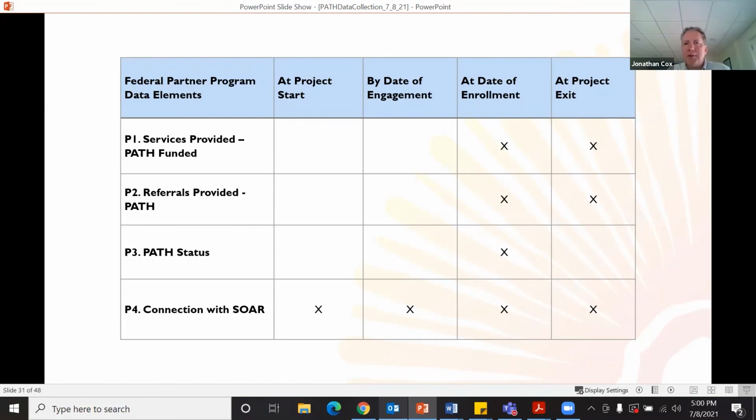But just to reiterate, it's perfectly fine for your date of engagement to be 6 weeks after your start date. Okay, thank you. That clarifies for me. And that'll help your data quality, because they're looking at the quality as of the date of engagement. So if you enter a date of engagement, but the rest of the record's blank, that won't look great. Okay, that makes sense. Thank you. Great questions.